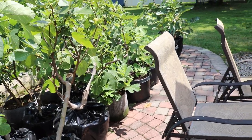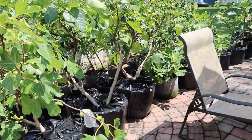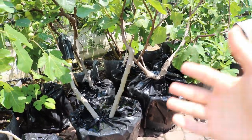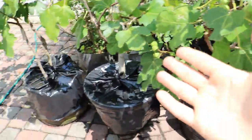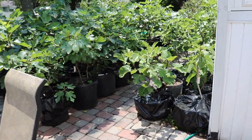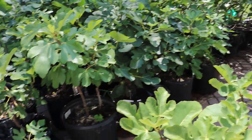I've already posed this question to the fig community to see if anyone could come up with something affordable, and no one really did. I don't know if I'm going to be able to get something better than these bags — I'm open to it and I want something better — but I just don't think it's possible. Those are the major concerns from that video that I wanted to address.